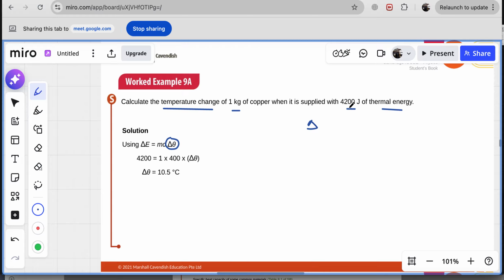Let's move on to the next one. This one is an experiment. You want to investigate. The objective is to determine the specific capacity of a solid. What do you do when you want to determine the specific capacity of a solid? You take a solid, you create two holes inside the solid. This one is paper 6 because they ask you to describe an experiment to determine the specific capacity of a solid. This is the kind of diagram you draw. You should picture this diagram in your mind.